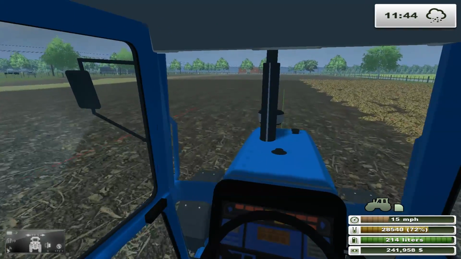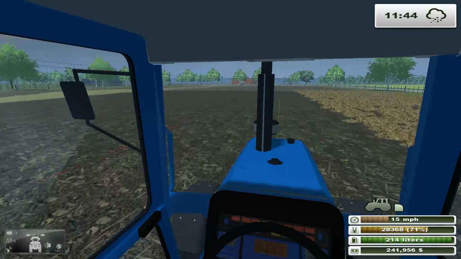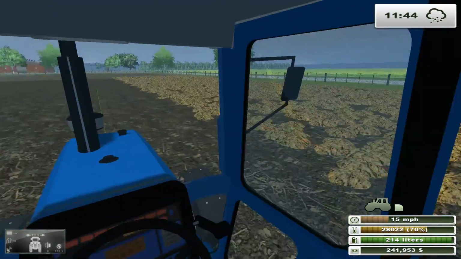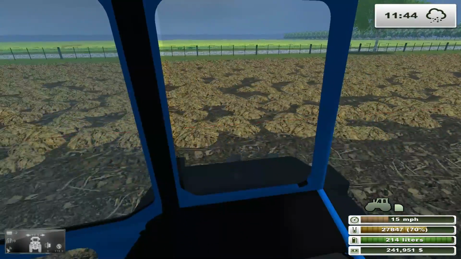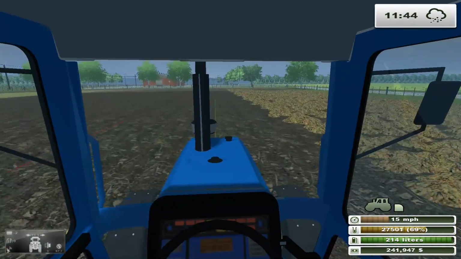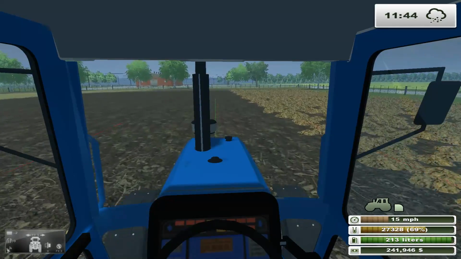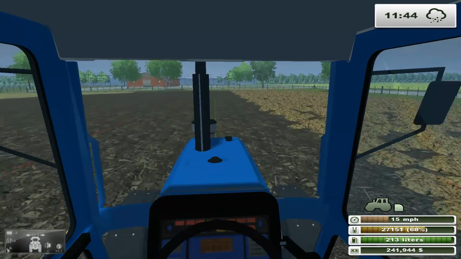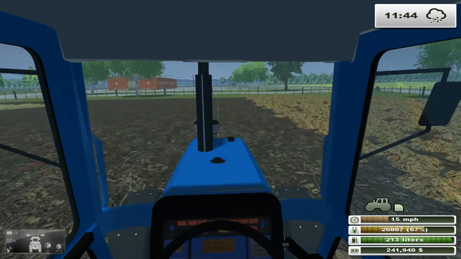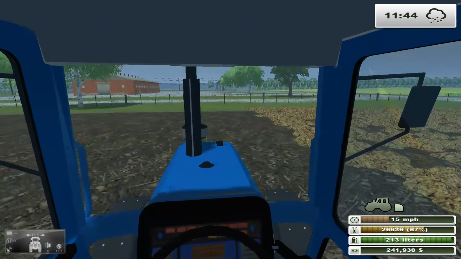I'm probably going to have to plow this in again. I'm not sure if it makes a difference if it's cultivated in or plowed in with the manure here. I know the lime doesn't seem to make a difference. From what I've heard, the plowing versus cultivating with manure does, so maybe I'll have to just try a spot or something, see what it actually does.